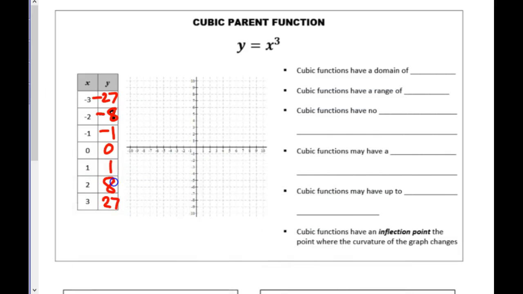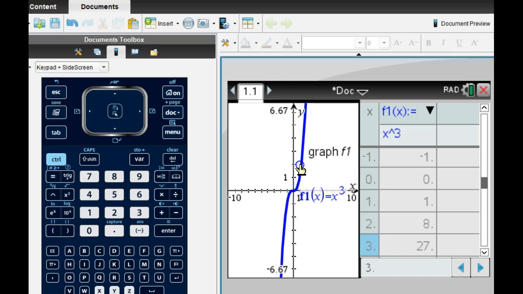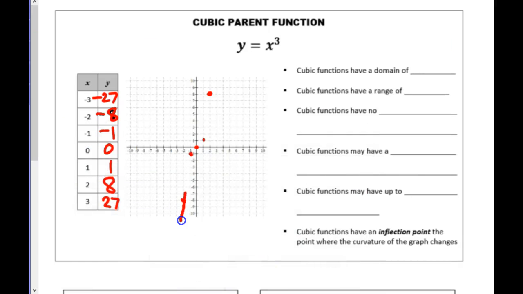Now, y'all agree 27 is off the graph, so let's use just 5 of these points. Right, -2, -8, put a point there. -1, -1, put a point there. 0, 0, 1, 1, 2, 8. And if you look at your graphing calculator, that's what you want to match. You can see how it kind of curves right here and then curves up. So let's do that. Comes up, curves, curves up. Just do your best. As long as you have the right points, it should be all right.